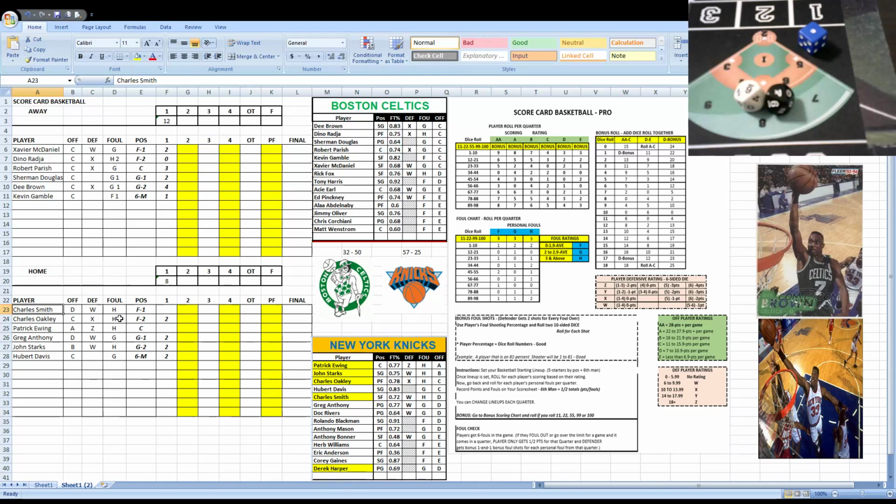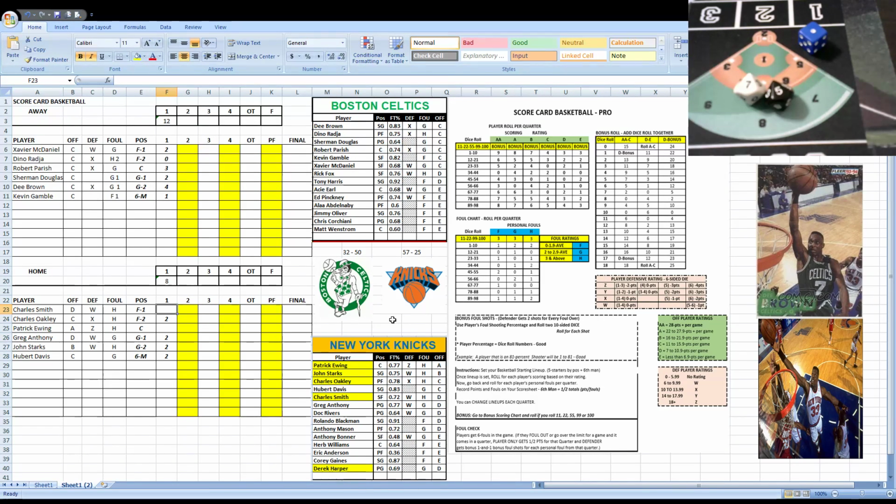Charles Smith will go first. He's a D on offense, so that is not bueno. Here's Charlie Smith. Charles Smith, small forward. 57. So a 57 and a D. 1 point possibly.